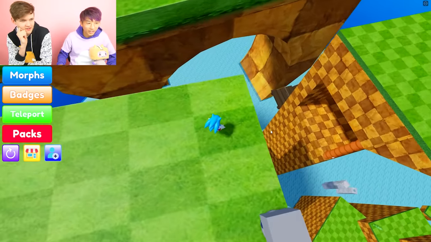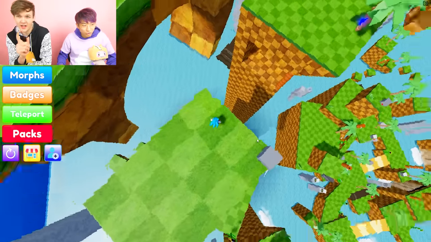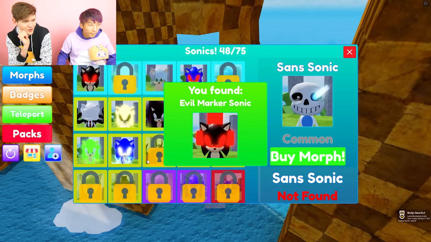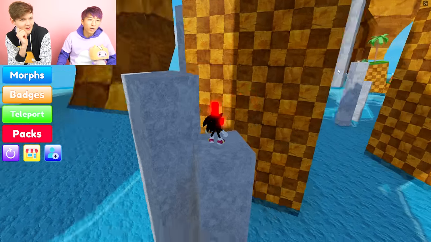Okay. Nice, now we're up here. I'm thinking about how to get down there, bro. Oh, you just dropped out. Yep. And we will not miss it because we're geniuses. Don't fail me now. Let's go. All right. Evil Marker Sonic. That's a new one. Oh, cool. That's a new one, guys. Let's go. That's a rare.